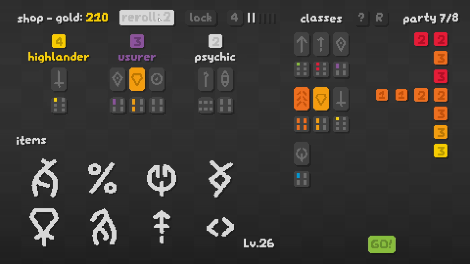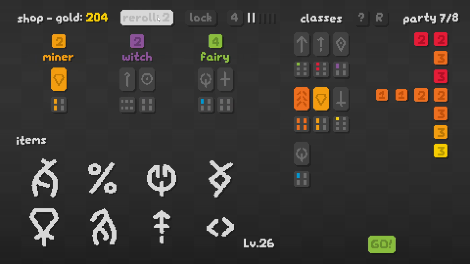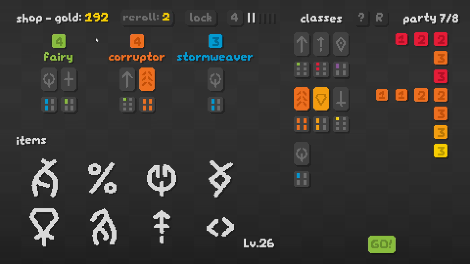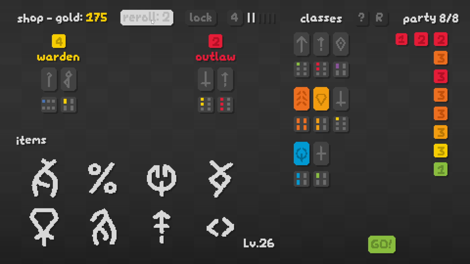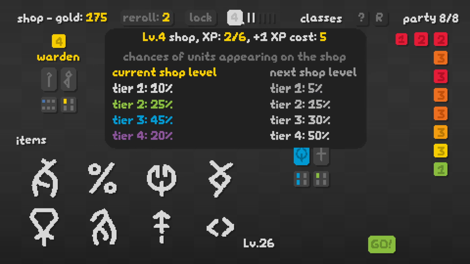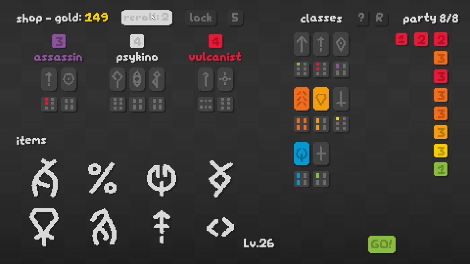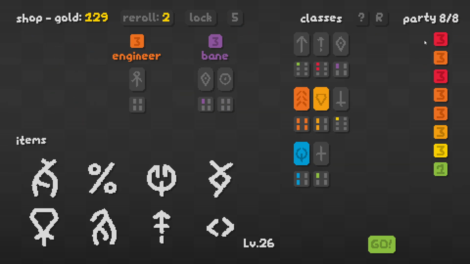Playing a bit slowly here. Today, please. Thief. Did I miss her? Fairy. Corruptor is done. Theoretically speaking, I should level up the shop right now. Yeah, let's level up the shop. I told you I want this done. Okay, we got level up on the thief.